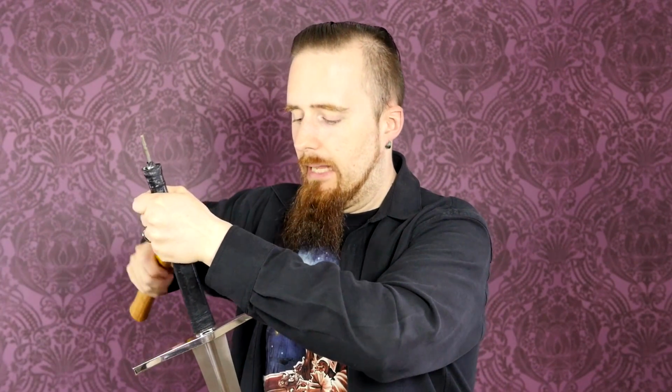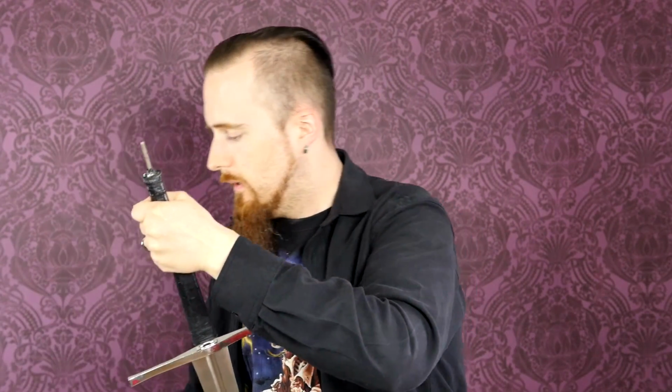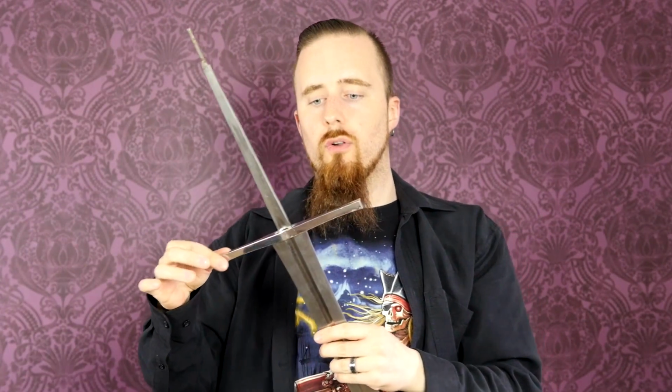Pommel comes right off. Now you can throw it. If it's too tight, you can always take a mallet. That should help get it to move sufficiently. Yep, there we go. So now the guard is on there really loose, which is typical for budget-oriented swords. It would be better if the opening in the guard was tight enough that they have to actually hammer it on top and force it onto the blade. That would make it much more secure. That way it wouldn't rely on just the compression of the handle to do that.